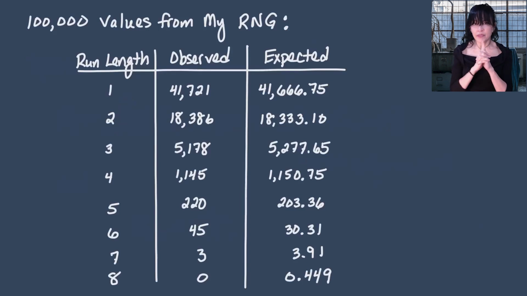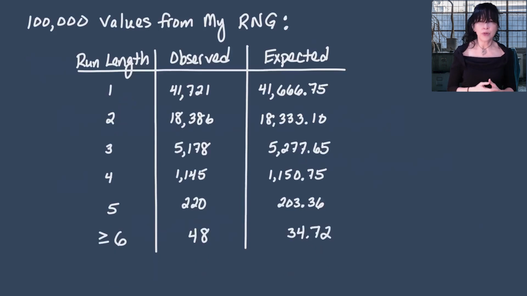And one thing before developing our chi-squared goodness of fit test: you'll recall that you don't want to be doing the test if the expected number of values in any one category gets below 5. And if you want to make that number just a little bit larger for safety, you could do that as well. So I don't want to be looking at certainly the category of 8 or 9 or 10 or anything like that, or even the category of 7. And 6 here is kind of low. So what I'm going to do is take everything 6 or greater and make that its own category.